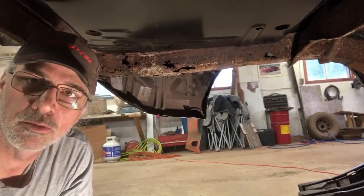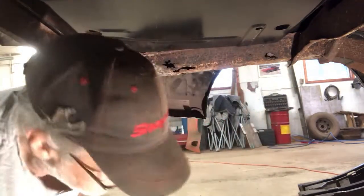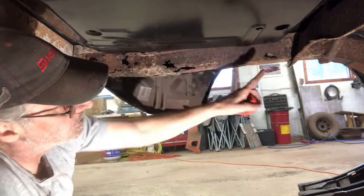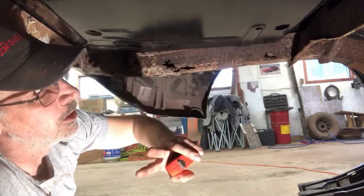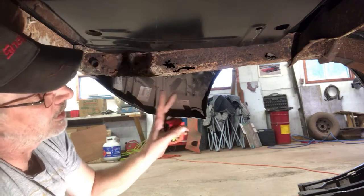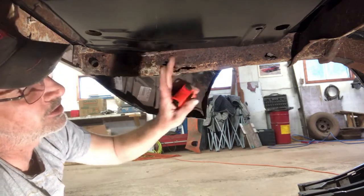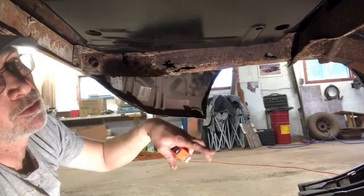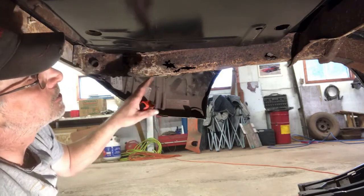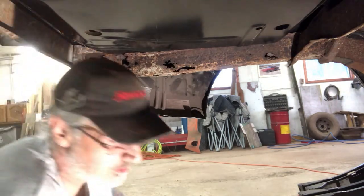So we're under here now, we're looking at the frame rail. So what I want to do right now, I want to get a measurement. Before I cut anything out, I want to be sure I know exactly from this point running up to the shock mounts what that distance is, because I'm going to be taking this right out. It's not welded up top. It's only connected through the frame rails right now. So the plan is I'm going to do one side at a time, starting with the driver's side. So that shock mount cross member, it'll be coming out as one piece, so that way I can clean it up and get it back in there. But it's in great shape. So while I'm doing that, I'm just going to take a measurement, and that way we know exactly where this is placed.